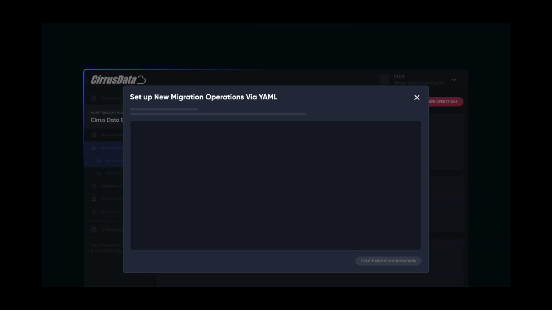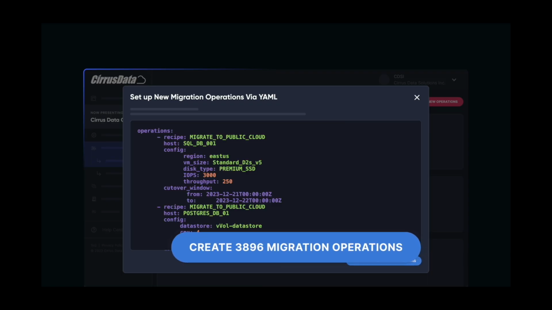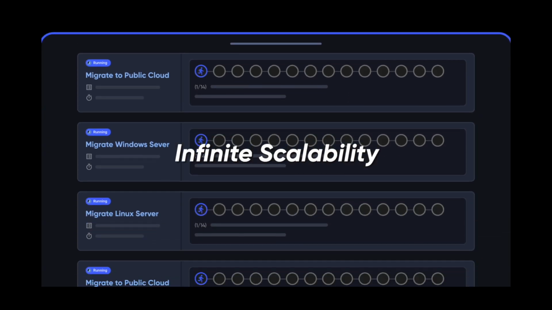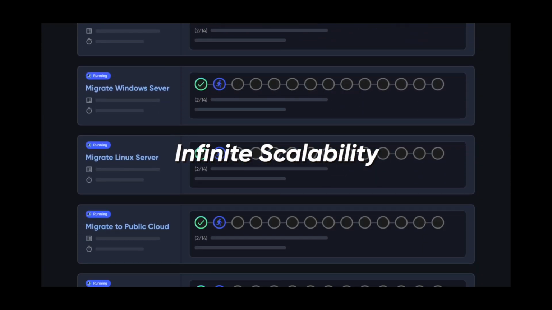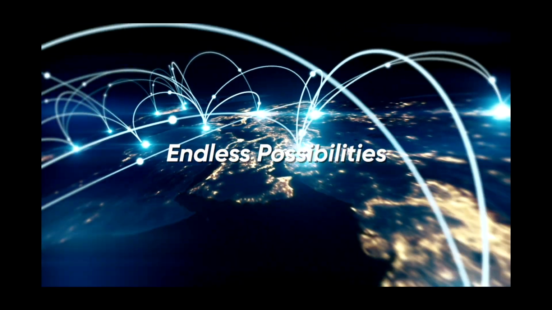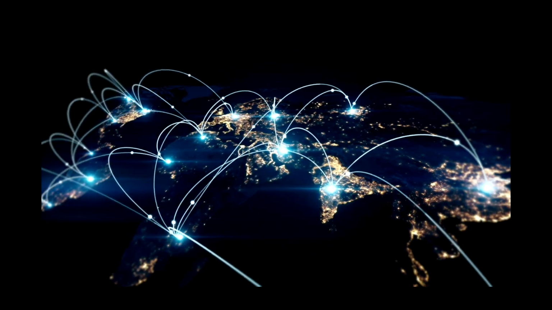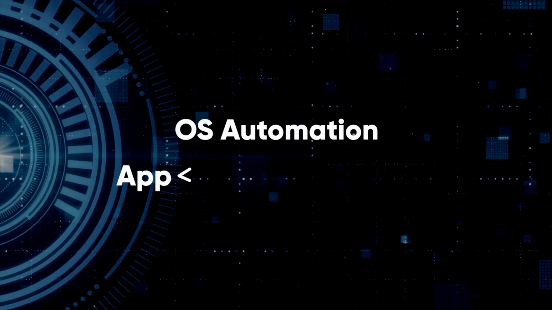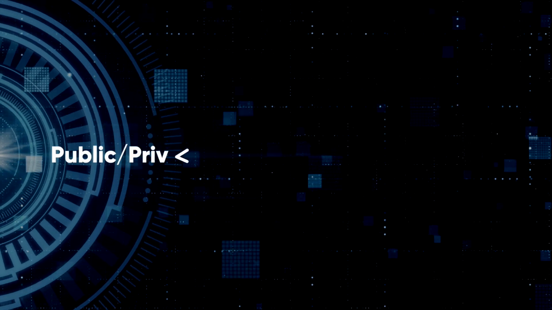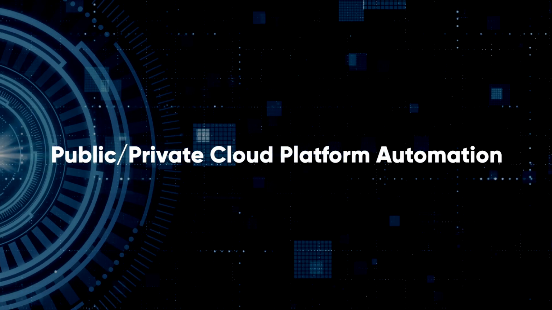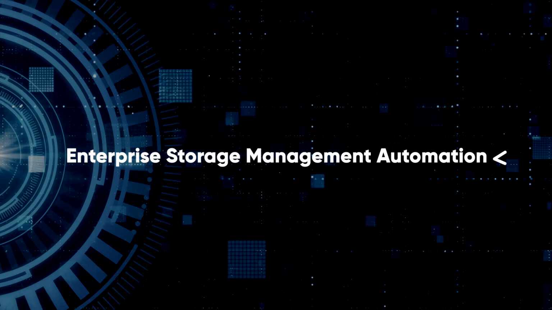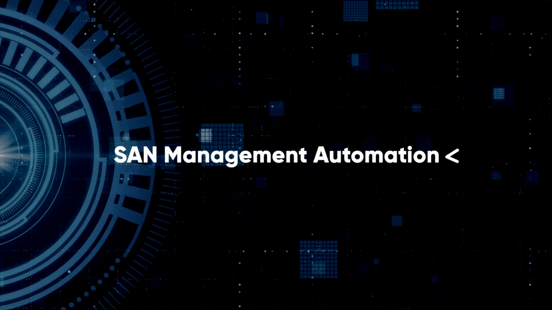This is an automation platform that optimizes global data mobility beyond just storage to storage data migration, thanks to the flexible automation capabilities that work with your operating system, applications, or even cloud infrastructures. It enables seamless chaining of functionalities with other automations that are often managed externally, such as OS automation, application automation, public and private cloud platform automation, virtualization platform automation, enterprise storage management automation, SAN management automation.